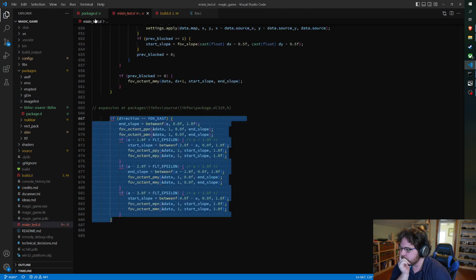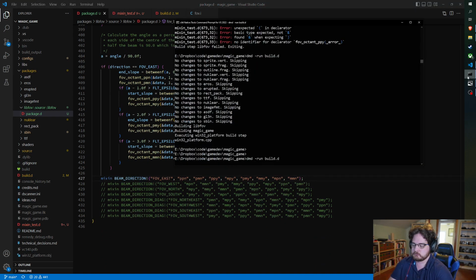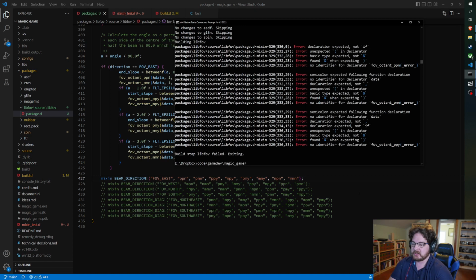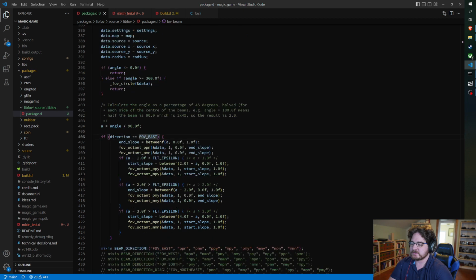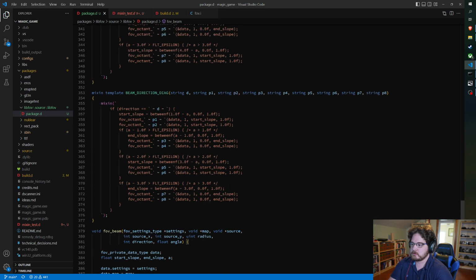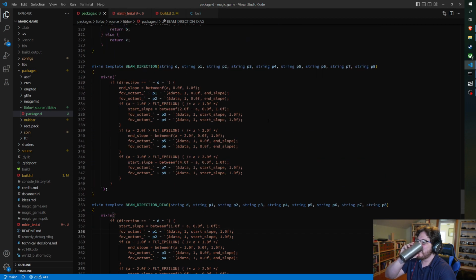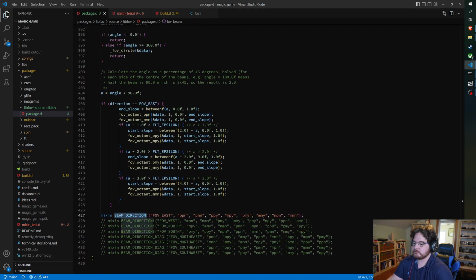What's the problem? Declaration expected, not if. It should just be expanding to this. This beam direction, right?